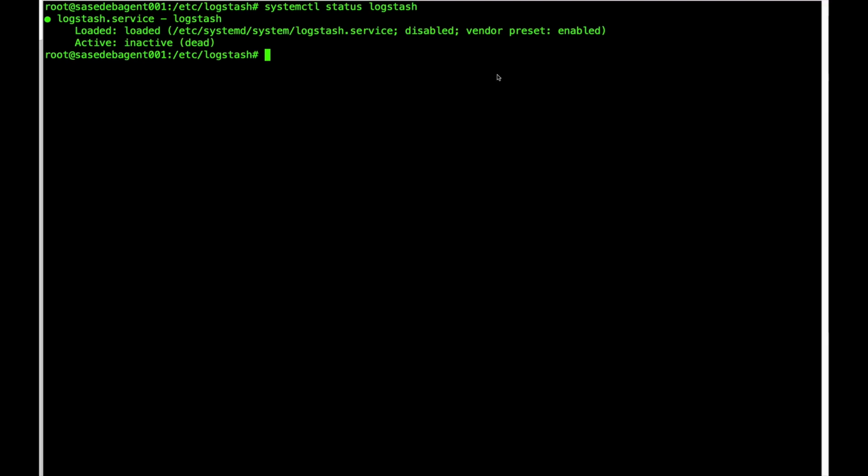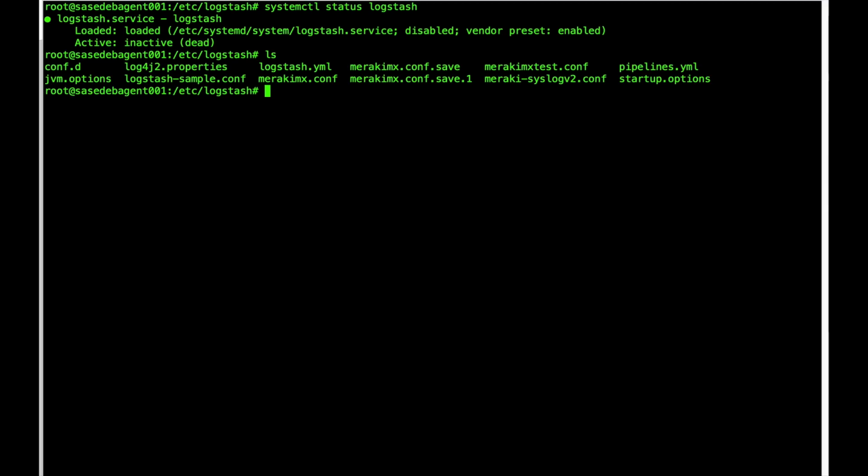As you can see, Logstash is disabled by default. Now, to automate this collection, there are a few places we need to go into. First, we need to go into pipelines.yaml, right?